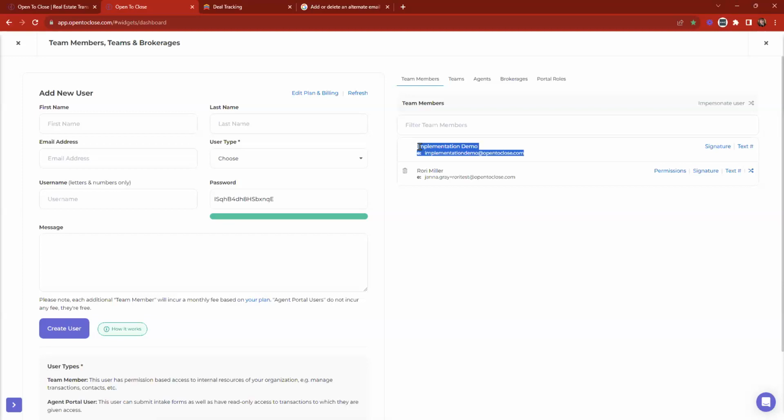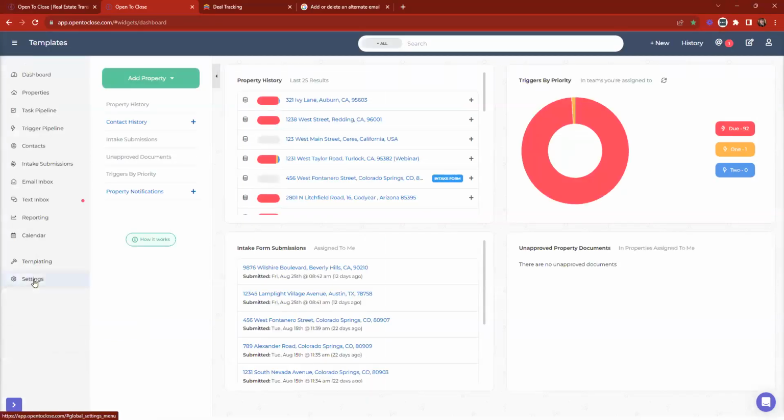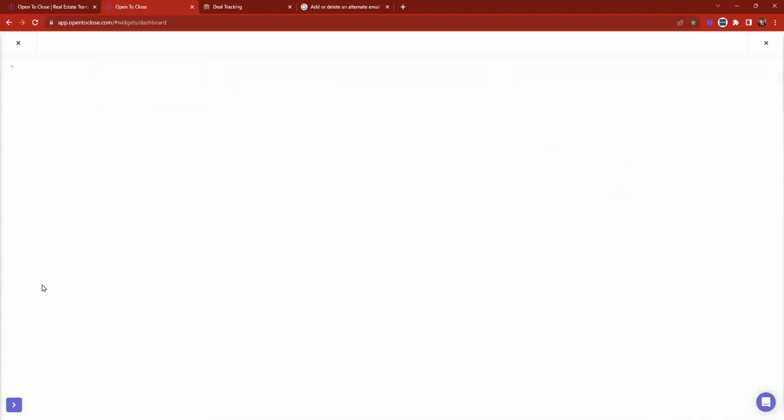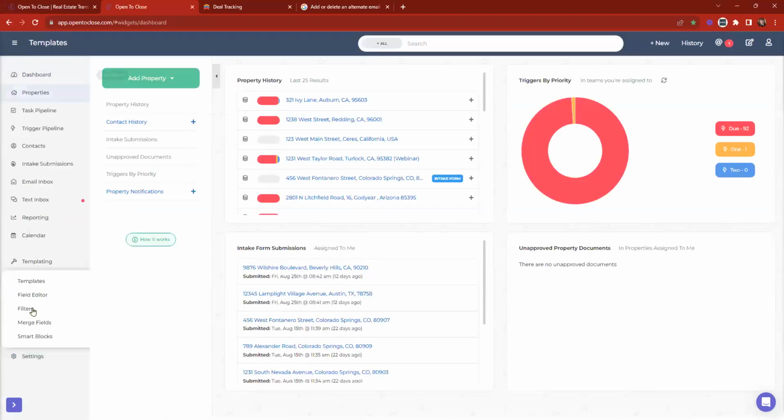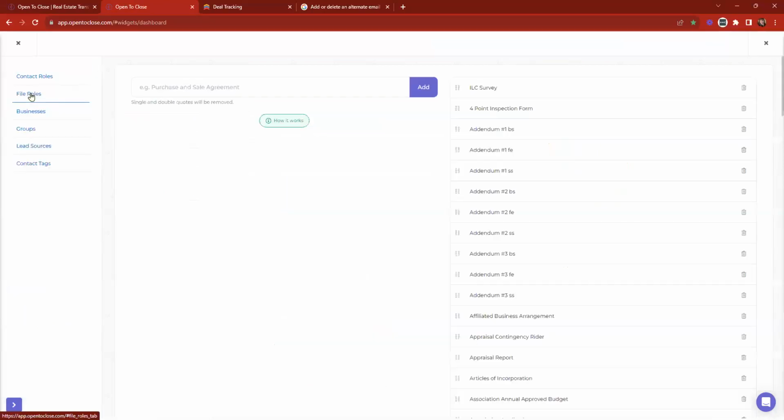All right, I understand how to create file roles and contact roles. Can you please explain how to apply them and what's their best use? Absolutely. File roles and contact roles are extremely crucial to your build. So having those set up is really, really crucial. One of the things that Andrew always shares, and it's something that I share too, when you guys get started with using Open to Close, the first thing that you're going to look at is your fields. And then you're going to take a look at your contact roles and your file roles.